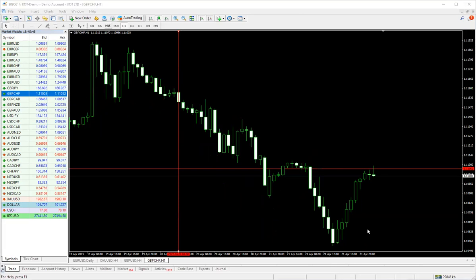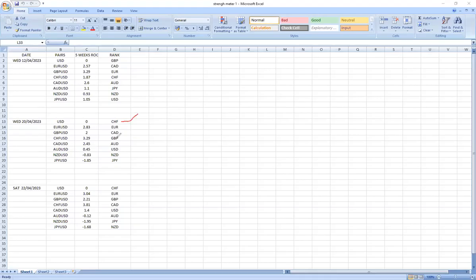Now, why did it happen so? Because I developed a currency strength meter from that Wednesday, which gave me chef to be the strongest currency. So pairing the strongest currency against the others, especially the last 3 weaker ones, gives you a better advantage. Okay. Look at the week before last week, 12th of April. GBP was on Wednesday the strongest. So even if for nothing at all, just pick GBP and then USD and see.